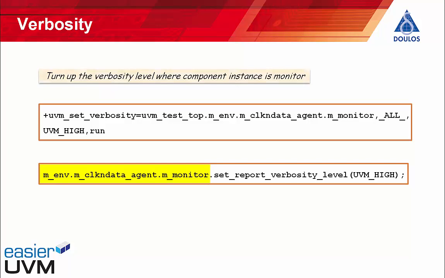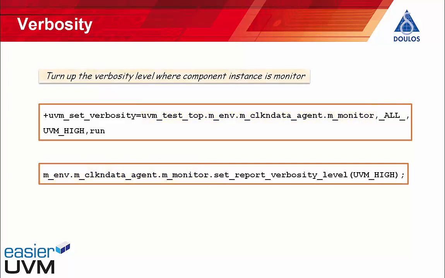Verilog variable name. This is an actual variable name buried inside the System Verilog code. If we set the path name from the command line, we're not actually typing in a variable name, we're typing in effectively a string name that's constructed by concatenating together the individual strings that were passed into our create methods, starting with the string name UVM test top. So the name at the top will only match the name at the bottom, provided the string names of our component instance match the variable names of the equivalent component instance.